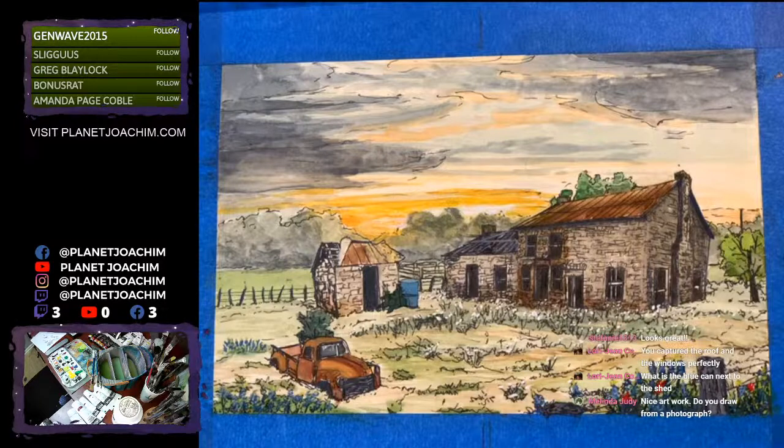Looks great. Thanks, Stephanie. You captured the roof and the windows perfectly. Awesome.